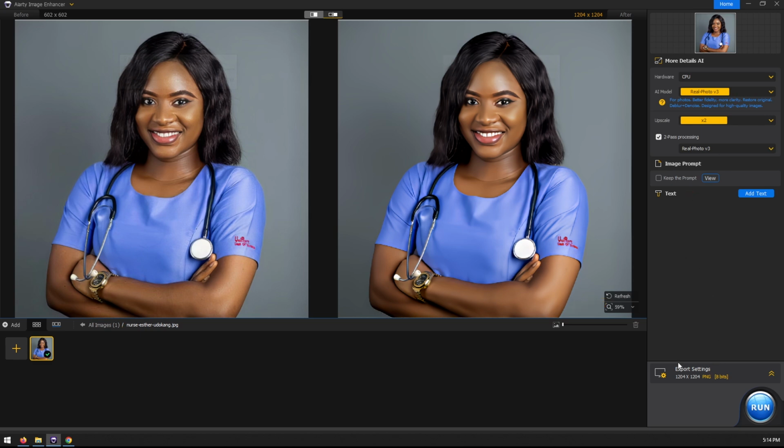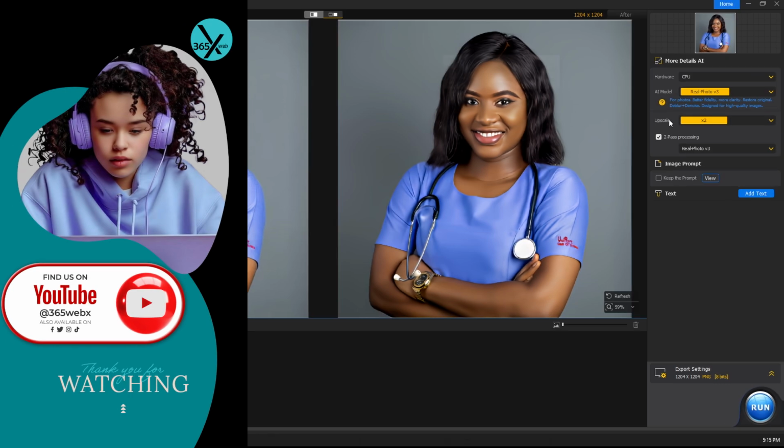Once you're done, the export is so I can just upscale here. Let me upscale up to maybe a quick one. What this does is automatically it determines that you can choose whatever scaling you want, but it depends on the size of the image that you're working on.